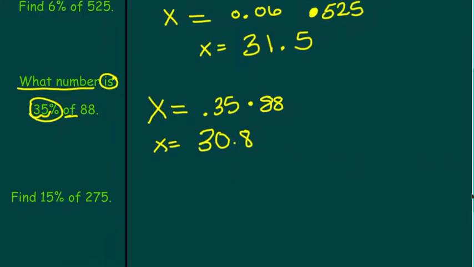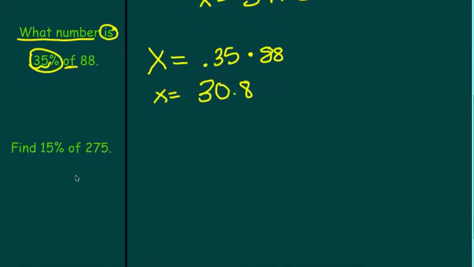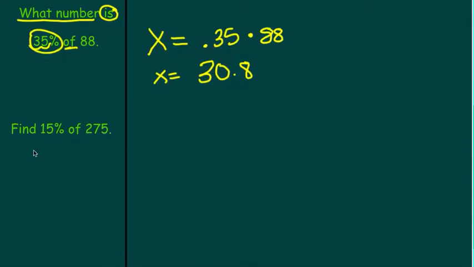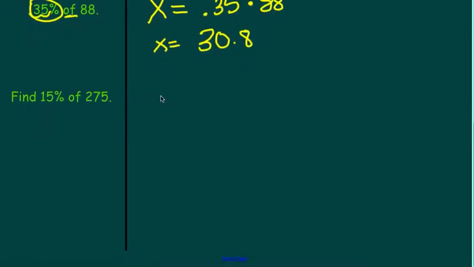For the next two, I'm just going to show you how to set up the problem. I'm not going to solve it for you. In this case, find what? Find x. What is x? Good question. X is, big concern here is this percent. Remember, this is 15%. I cannot just write a 15 here because the number that goes with 15% is 0.15. Of means to multiply, 275. And then you would type that in.